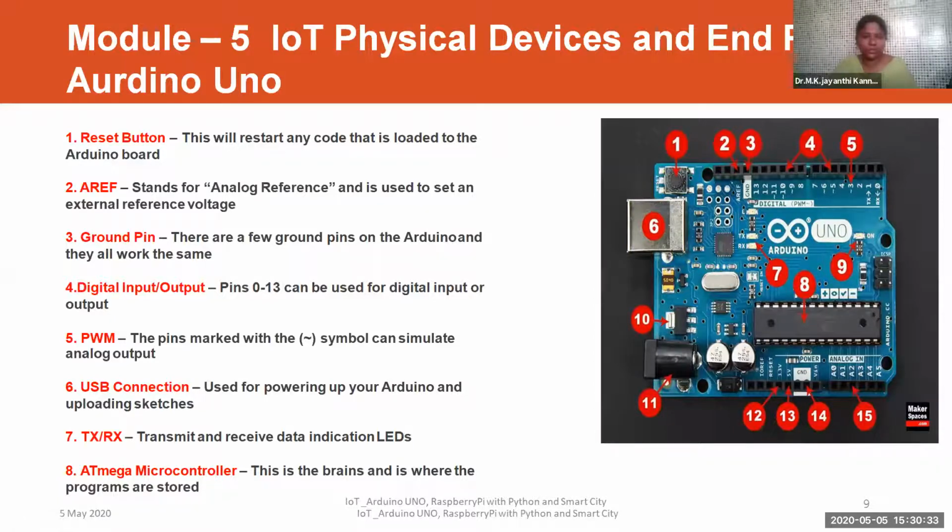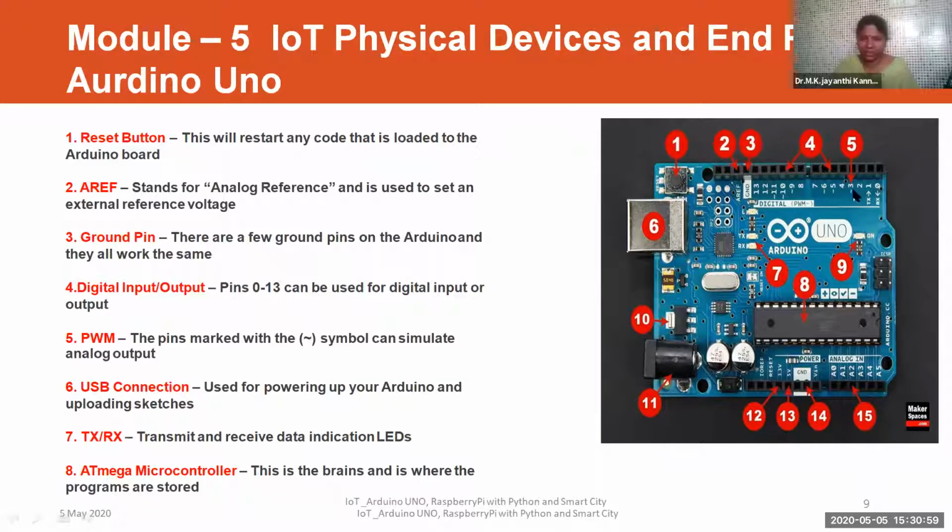The pins 0 to 13 can be used for digital input or output. So here we have pins 0, 1, 2, 3, 4, 5, up to 13. Totally we have 14 pins. Those pins can be used for getting the input output signal from the Arduino board. In 8085 also we have 32 pins, no?